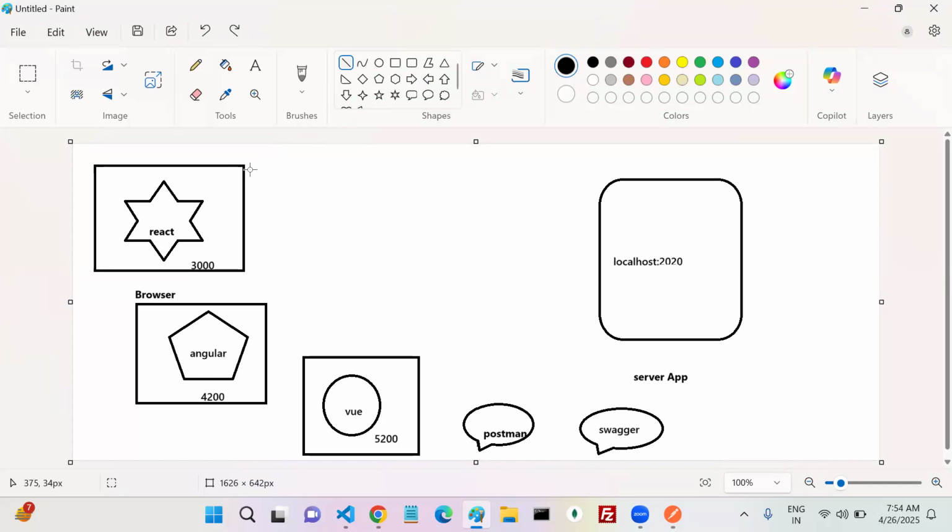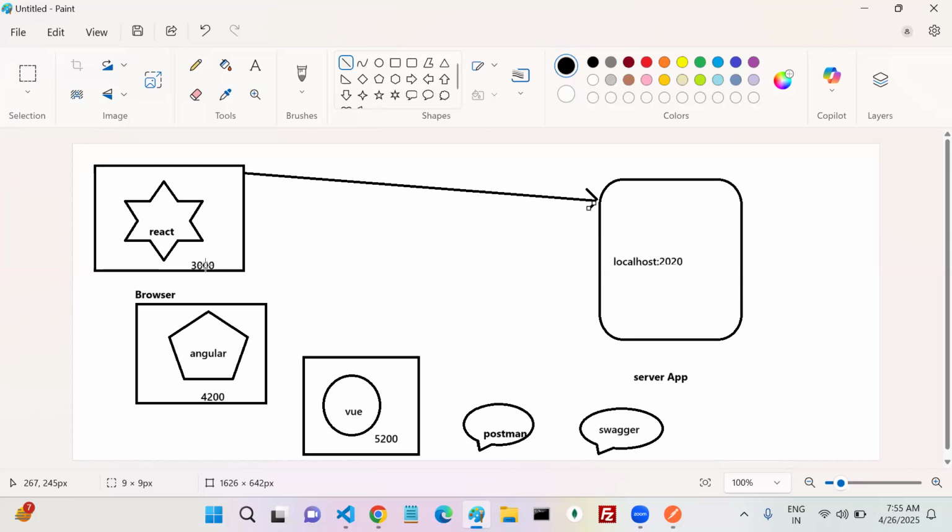So my browser dispatches one request to whom? Localhost 2020. While dispatching the request, my browser is thinking like this: this person is living in the 3000 area, and this 3000 area person wants to communicate with the 2020 area, so these two people are unknown persons.